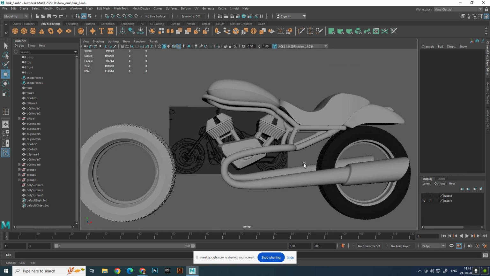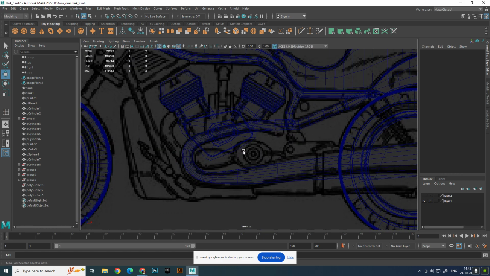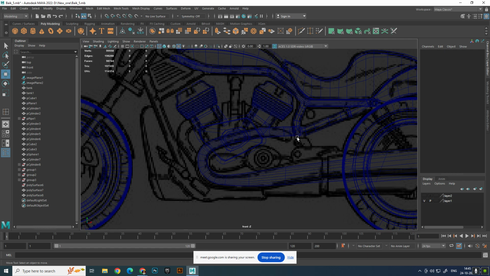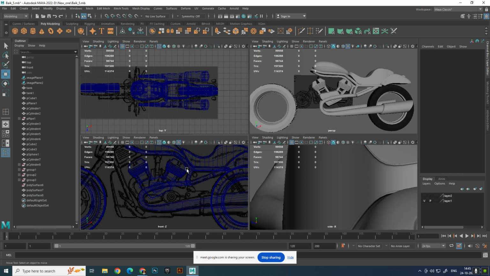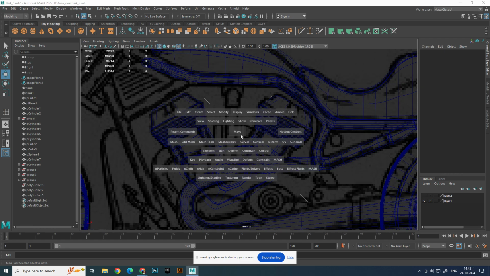So keep this here, and now you guys can create a chain box, anything that you want, you can create easily. So this model here is for the engine.